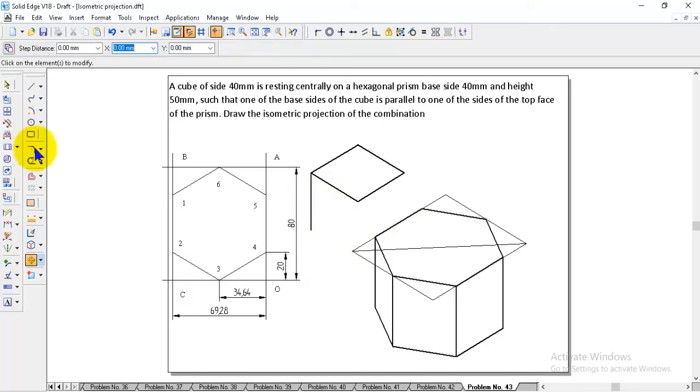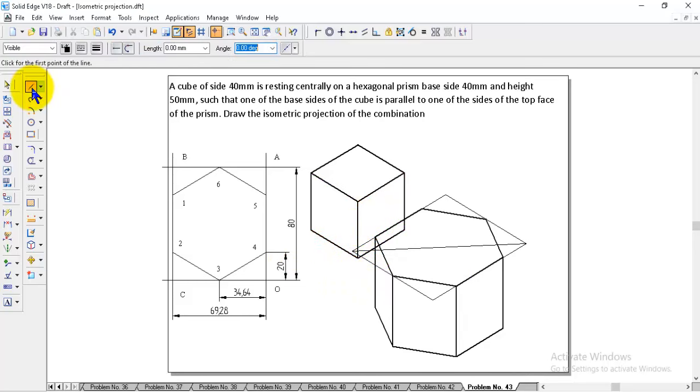After that, go to move with copy on, select this edge, pick it from the top and place it at all the remaining corners. Then hold control, select these two edges, pick them from the top and place them at the bottom. And go to line, normal line, and draw the diagonal line on this.